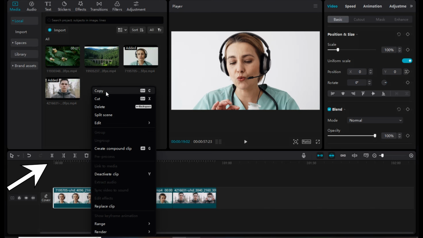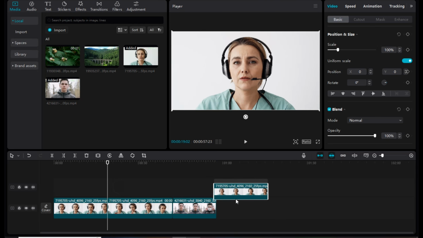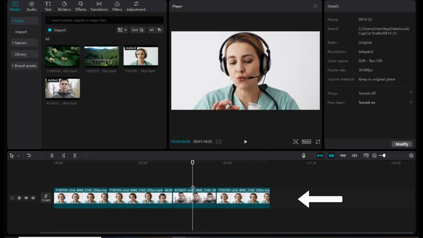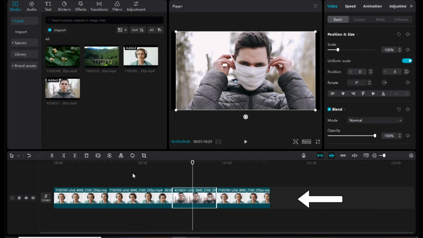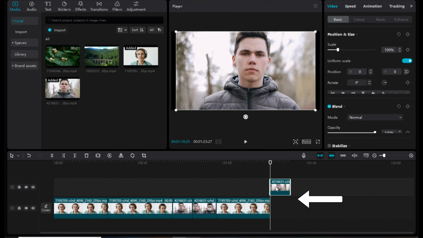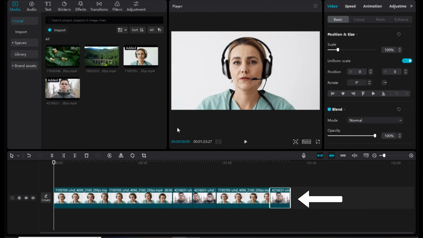So in order for you to repeat your video, as simple as you just have to simply copy and paste it. If you want to loop in the middle of the video, you can split the video in the middle, copy and paste it. So in this way, if you want your videos to be continuous, all you have to do is copy and paste and copy and paste. So whenever you play that, you will see that the video will keep on playing all over again.